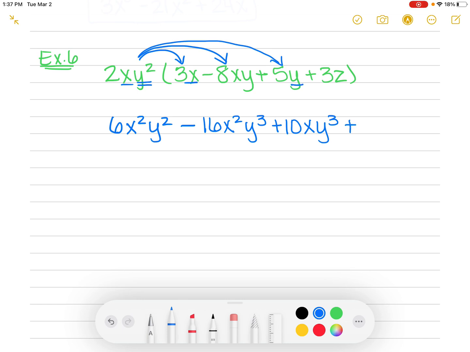And my last one is going to be 6xy squared z. So this z didn't really have anything to multiply it with, so I just tucked it at the end. So the xy squared is from over here, and the z is from over here. Okay, and that's it for today. So hopefully this isn't too difficult for you to be able to do the multiplication here. And, oh, I forgot to put that last arrow there. And you'll be able to do your schoolwork for this one. And that's it. Thanks.